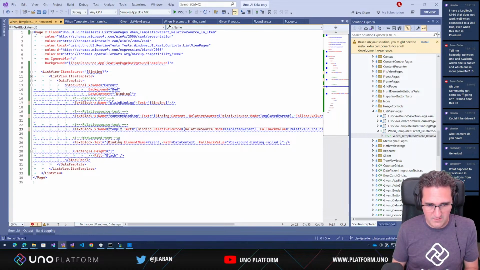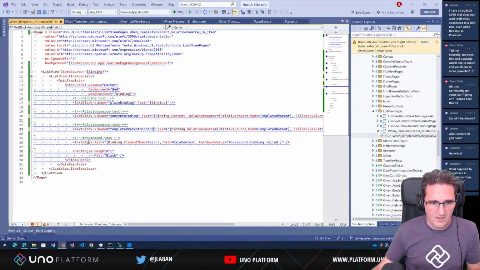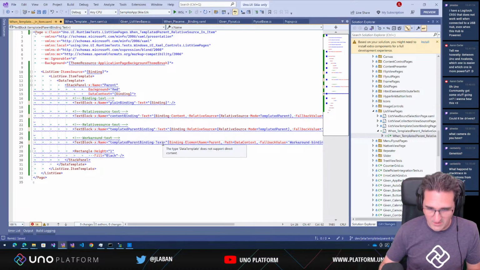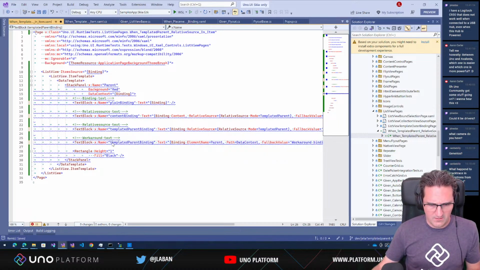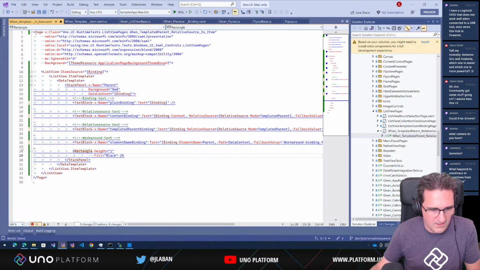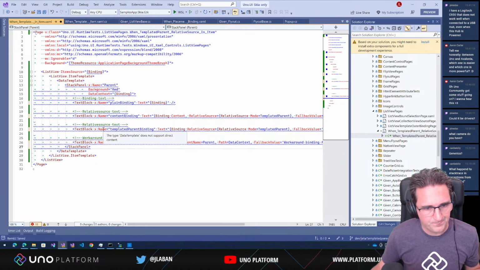That one is going to be templated parent binding. And the last one is going to be for the workaround, which is supposed to be working as well. That's going to be an element name binding. And that is not useful at all.